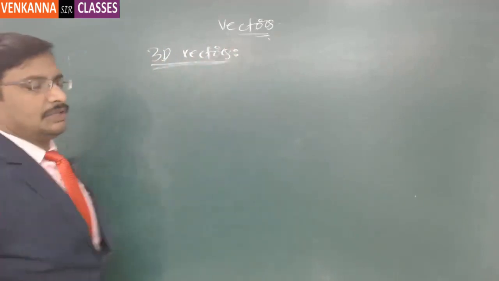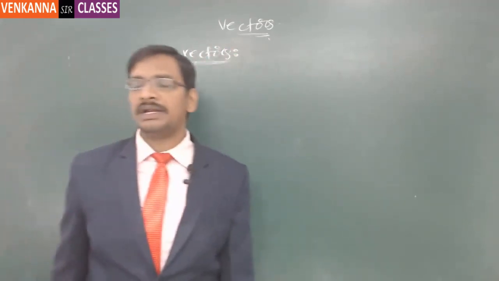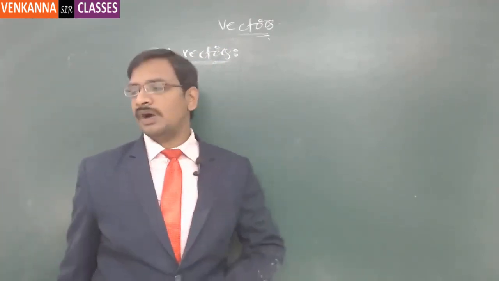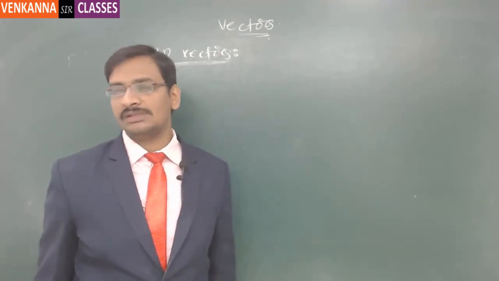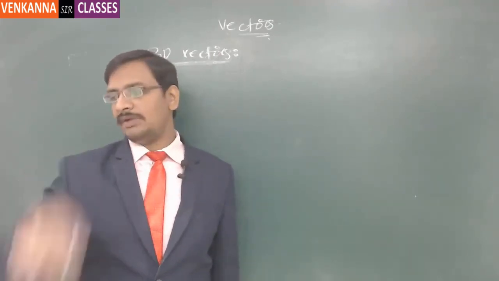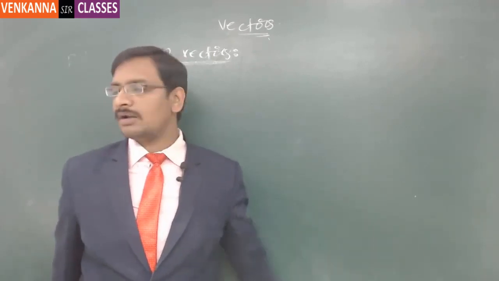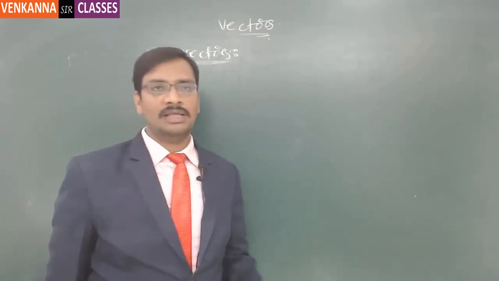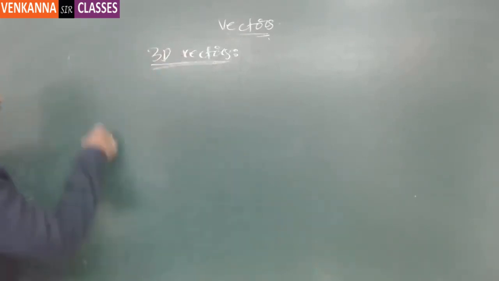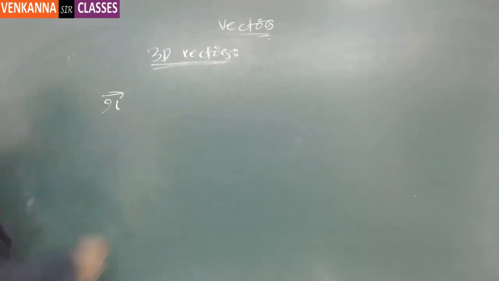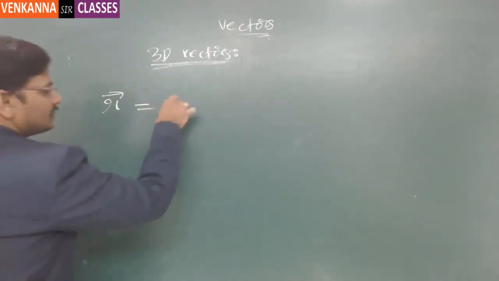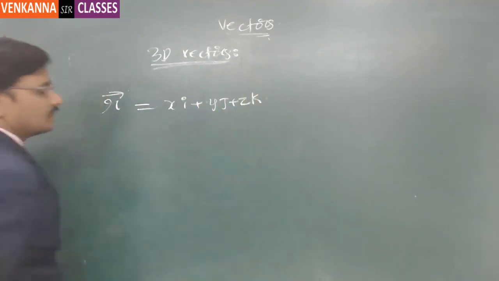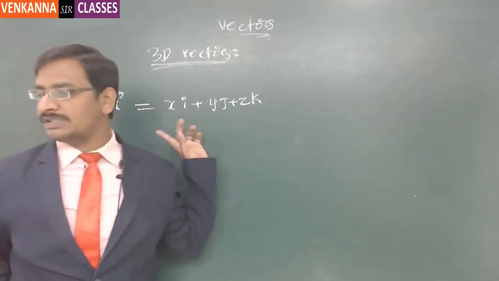So for 3D vectors, there is something called directional cosines. Why we call this directional cosines: suppose you want to define a vector in a 3D space, that means let us say there is a fan in the room, and the left bottom corner you treat as the origin. From there, if you straight away draw a line to the fan, let us say we call that the radius vector r, and this r vector can be expressed as xi plus yj plus zk.